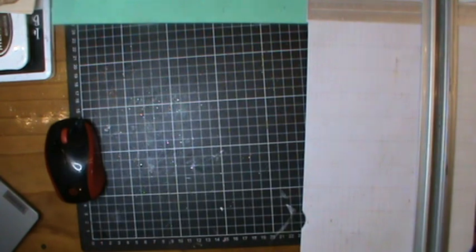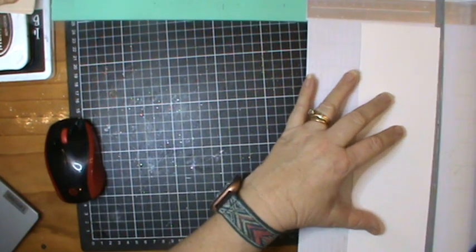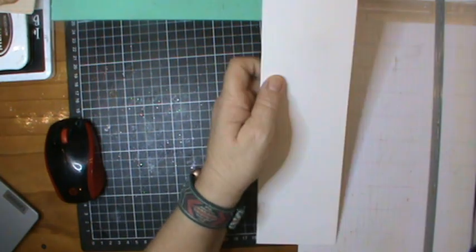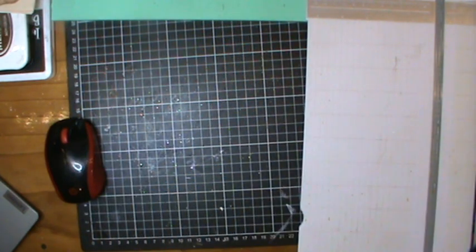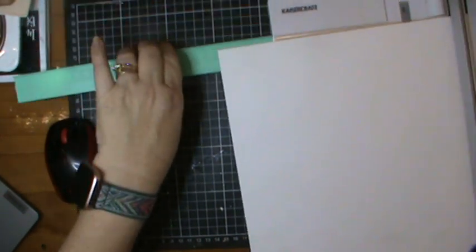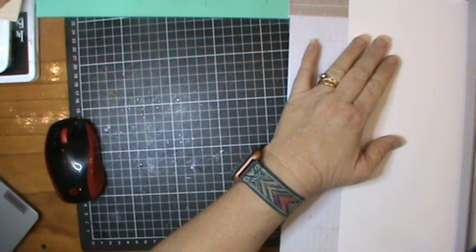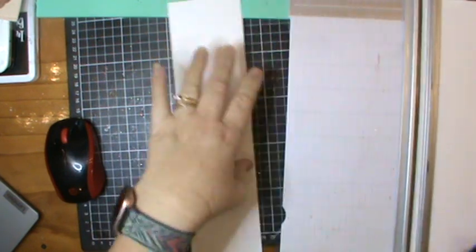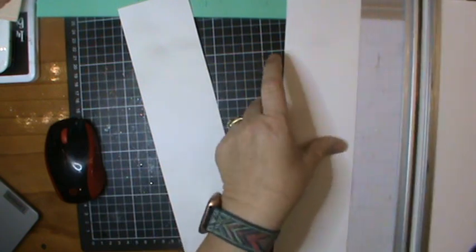So there's our front cover, back cover, and our spine. Just put that aside for a minute while we've got the trimmer out. What are these? These are 3¼. Keep those. We'll use them for closures. So let's make some tags. So they're 3 inches by, let's go 5.